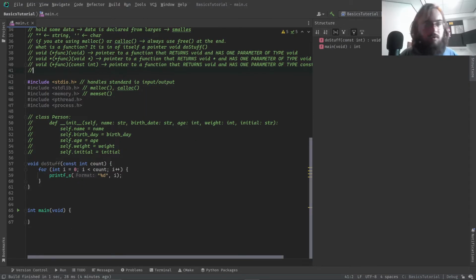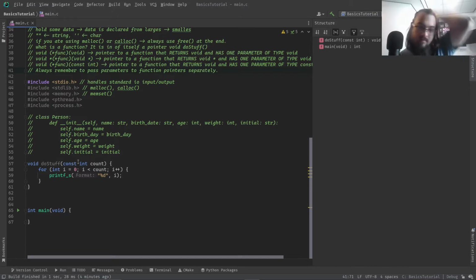What you also have to always remember is to pass parameters to function pointers separately. What does that actually mean? Well, we can't just pass it in instantly.